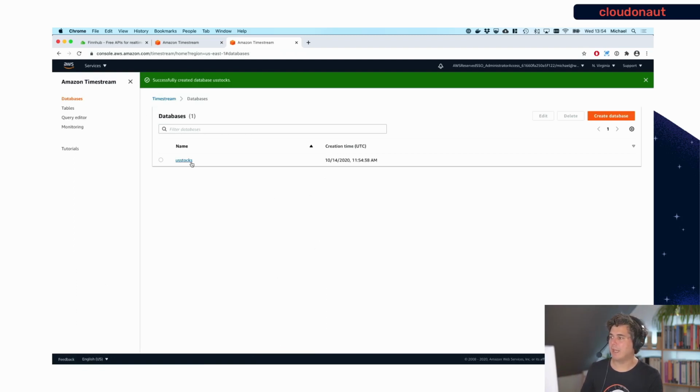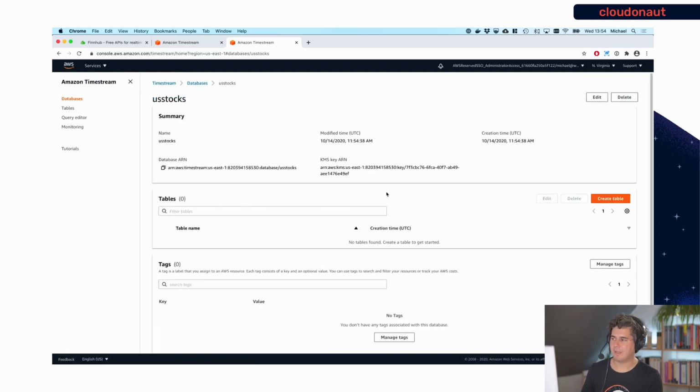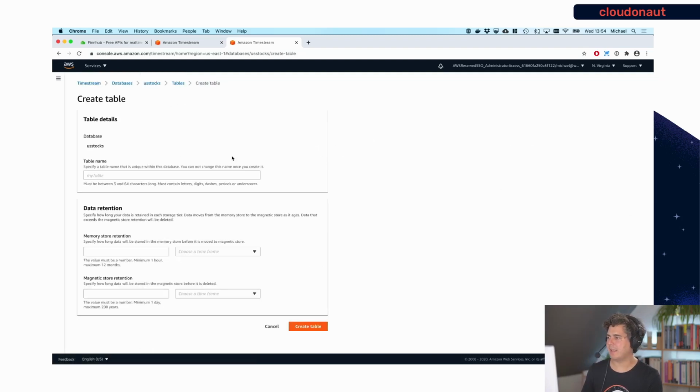And now you can create tables within the database. And I create a table, and my table will be called trades. So this is where I store the stock trades. So a trade is something that happens when a buyer and a seller come together on an exchange and agree on a price and a size, and then a trade happens. So that's basically when stocks are exchanged. So the buyer receives stocks, the seller gives stocks to the buyer. And this is called a trade.